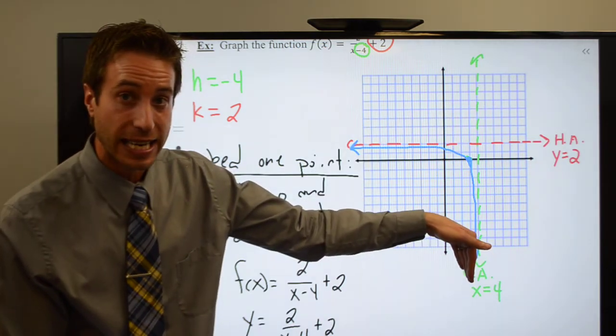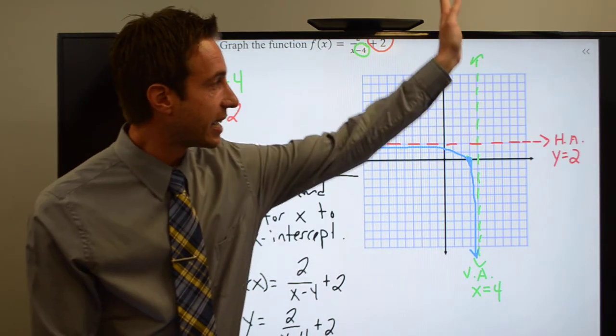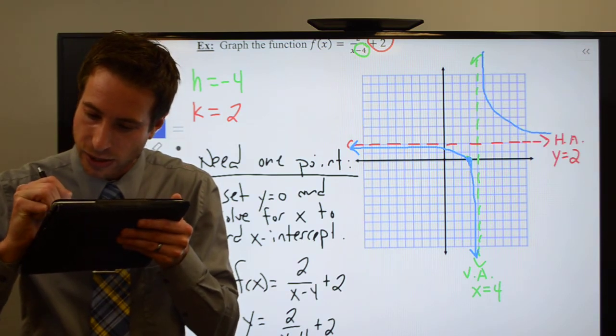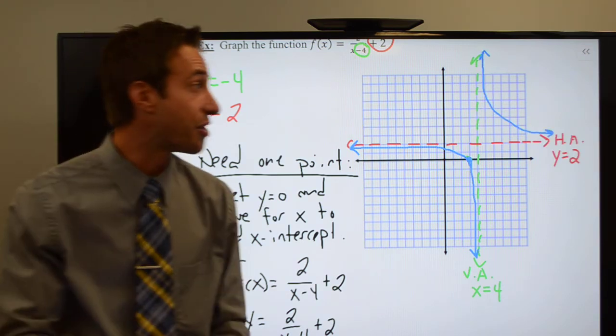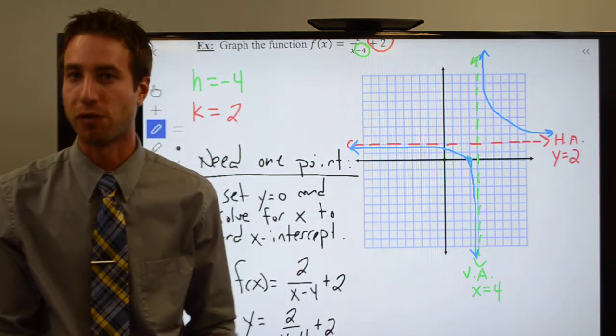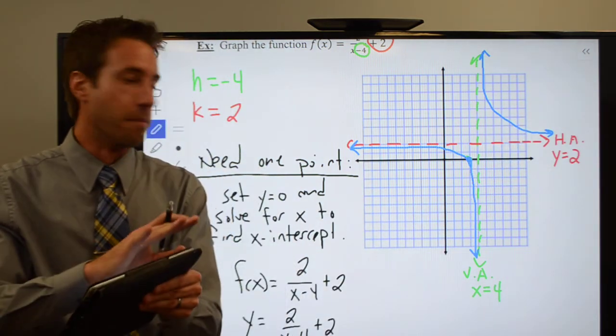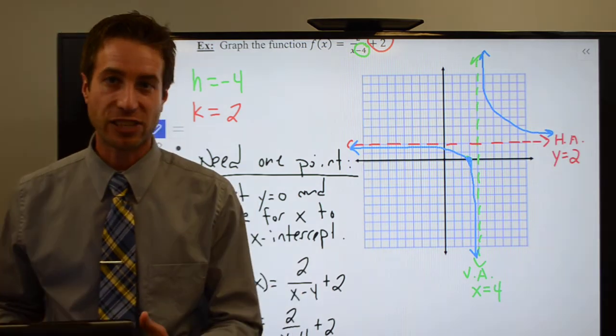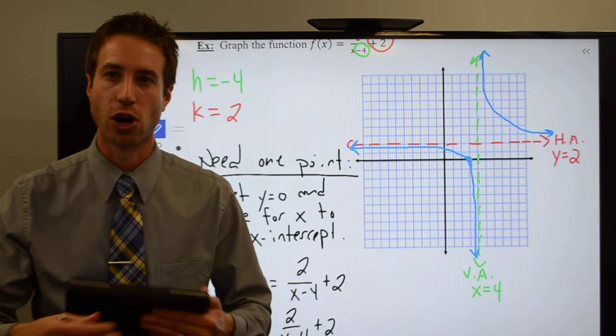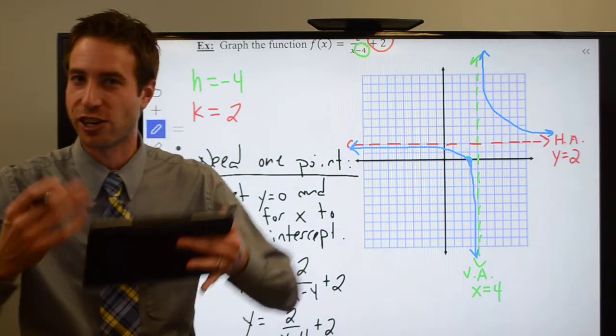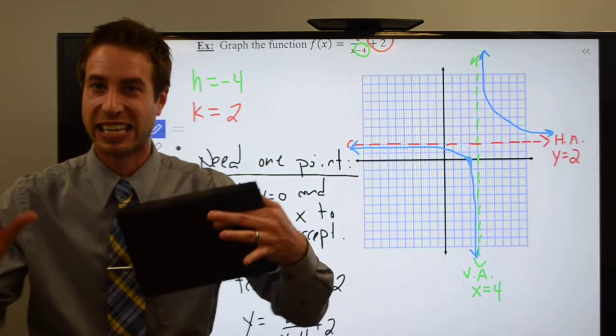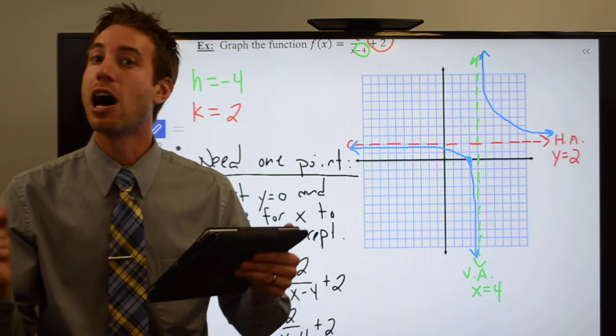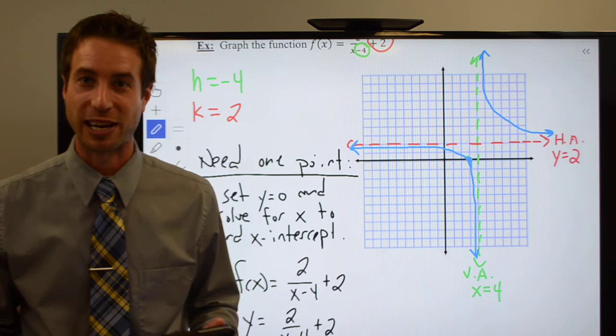Since it's headed to negative infinity on this side, it's got to come from positive infinity. You cannot touch the asymptotes, and so that right there is the perfect sketch. There's a lot going on here. We'll try a few more on the next pages of the notes. Believe me, you'll catch on. I love these problems because you're kind of finding the pieces of the puzzle, and you've got to put all the pieces together to get the final picture. So head on over to the next page of the notes. I'll meet you guys there.